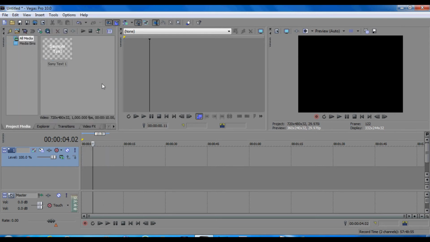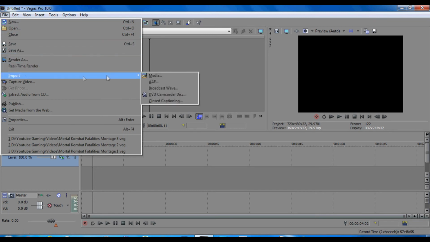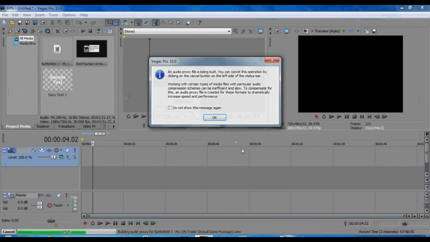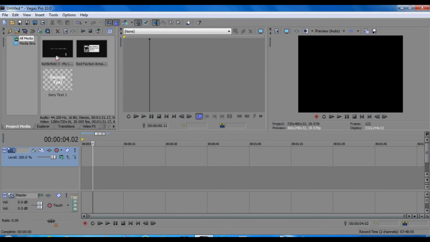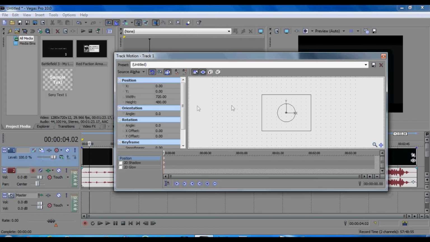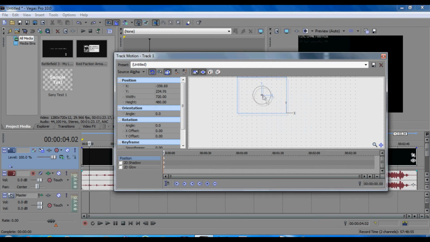Now I would like to show you one of my favorite effects in Sony Vegas Pro, the ability to create multiple screens on a single monitor. First, choose the videos that you wish to have in your video. Next, drag them right into the editing bar at the bottom right side. Now, next step is very important. You have to click on the button on the bottom box known as the track motion button. What you then have to do is click on the circle and drag it around to wherever you want it. What this does is allow you to move and shift around where the video will be seen.